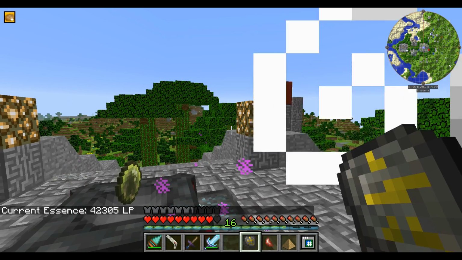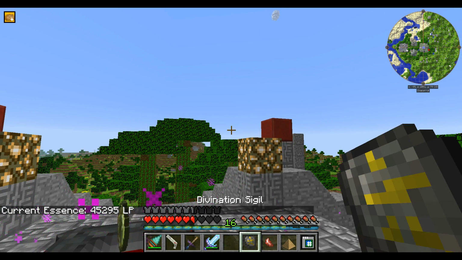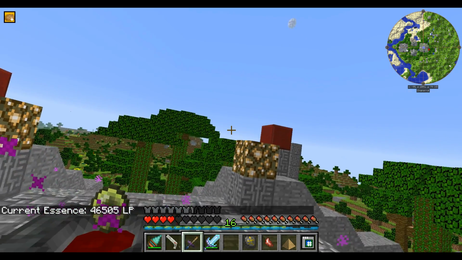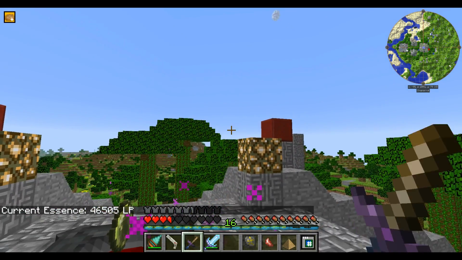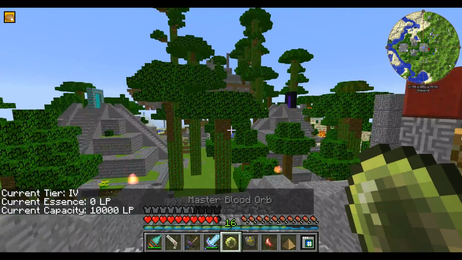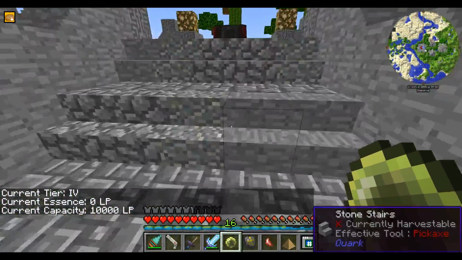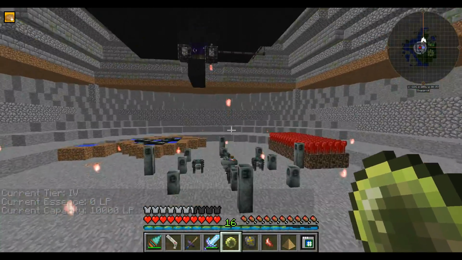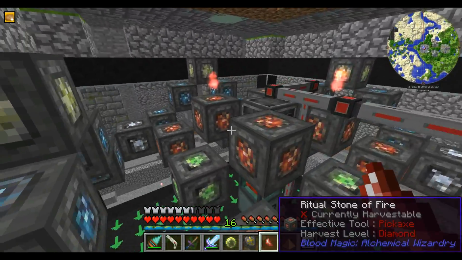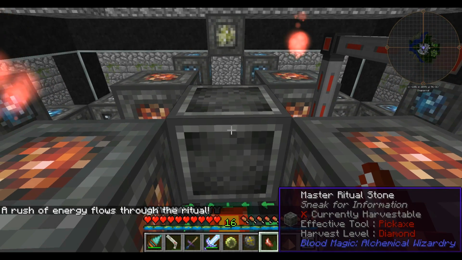It's at 42,000. This is going up quite quickly anyway. 45,000. And up over 50,000. Right, cool. Let's grab that. We'll come over here and we'll see how we get on with this. So, let's come in here again. Get this. Come over. And rush of energy flows through the ritual.